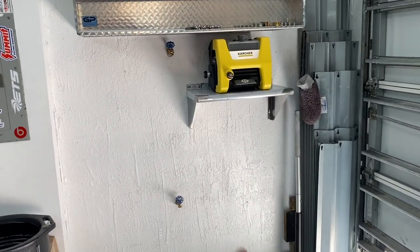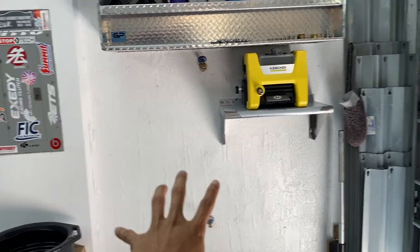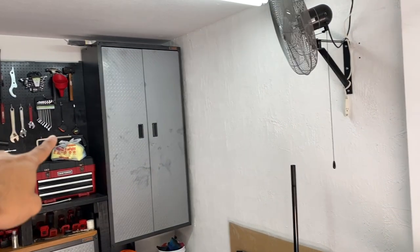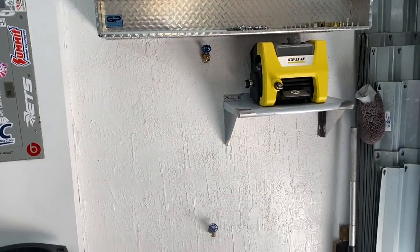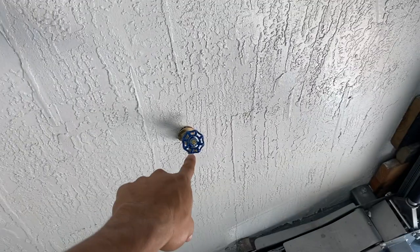It's been a while since I last grabbed the camera for the wall-mounted pressure washer solution. I have an update, let me show you guys. We already had a plumber come in and install two water hose bibs on the wall inside the garage, which was kind of a hassle because the water connection ran all the way to the back of the house. So he had to run tubing all the way across and then here to the side of the garage. But we have running water here, and we also have running water over here.